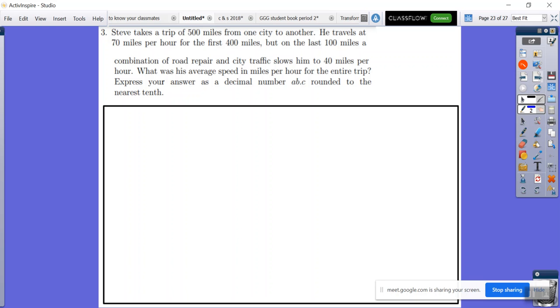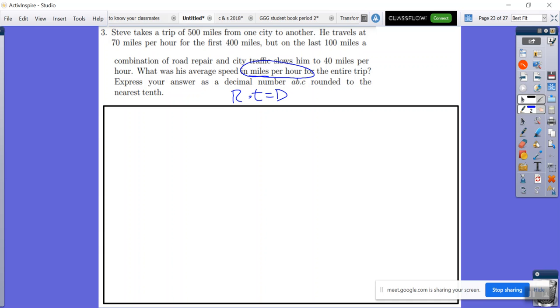There is an equation that's really helpful. Has anyone heard of the equation rate times time equals distance? Yeah. We have heard that? Okay. So do we have the rate of his overall trip? Yes. We do. I thought that's what we're trying to find. Oh yeah, right. Do we know the time right now?